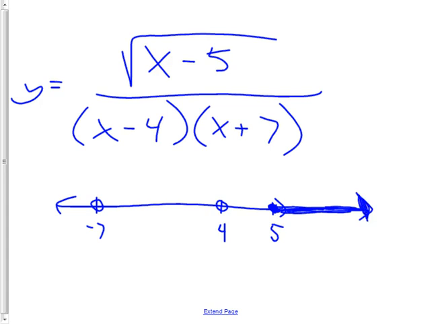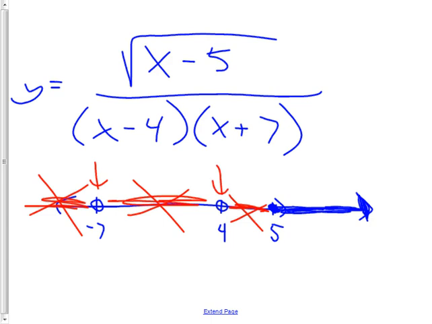How about between 4 and 5? This is where kids would get it wrong on the test. They'd be like, well, I thought everything was supposed to work over here. Everything except this. But I just said 2 seconds ago that things had to be bigger than 5. You know what I'm saying? So all those red areas won't work. So that won't work, and that won't work, and that won't work, and this point wouldn't work, and this point wouldn't work. So what's my final answer? What are the things that work? Things that are 5 or bigger. 5 to infinity is the final answer.